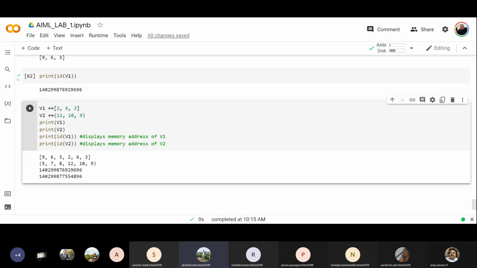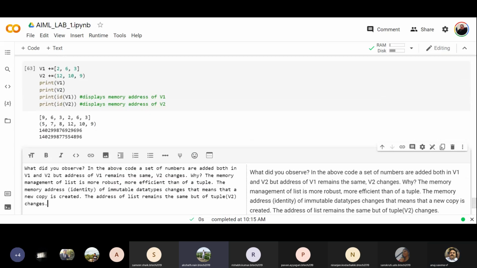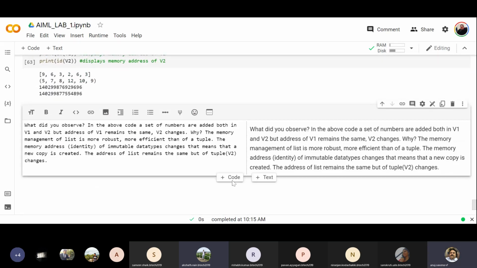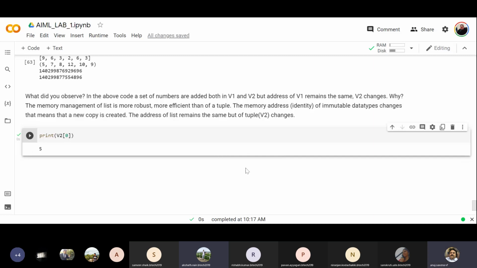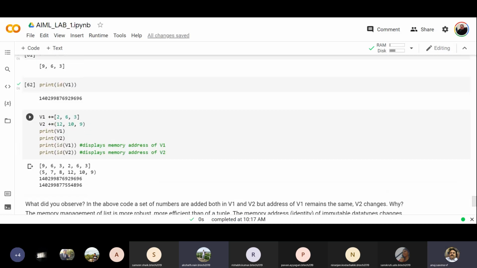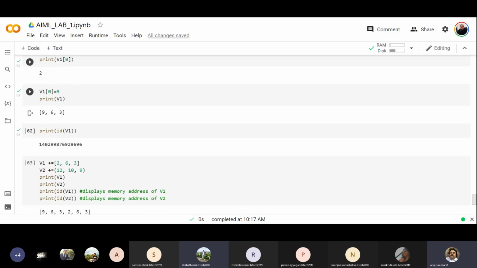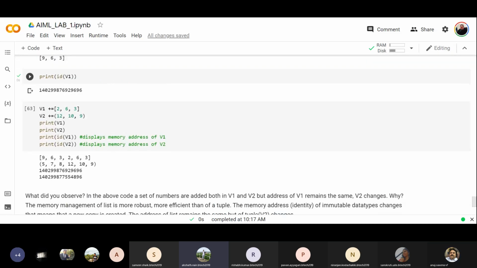I'm putting the text here for your reference. And we have, let's see, P2, and I want to print the first element, so I can do that. And in a list, I could actually replace the value like this, V0, V10 is equal to 9. Let me try this with a tuple.